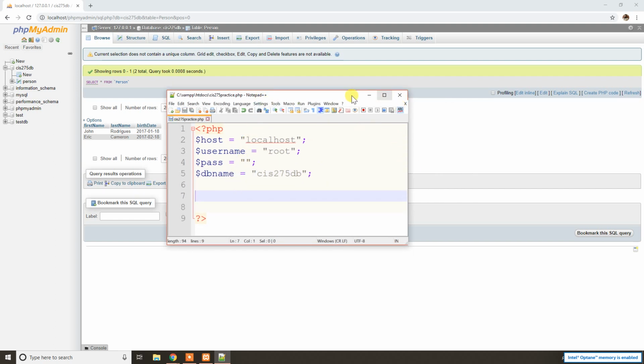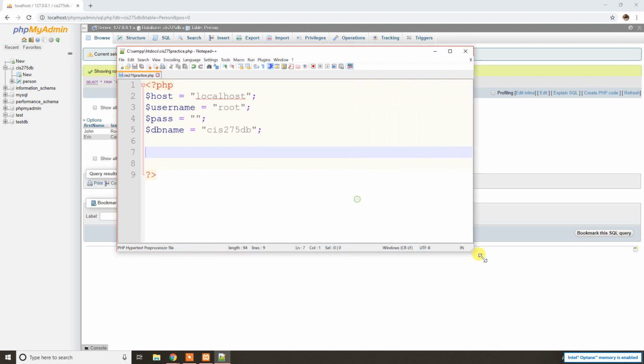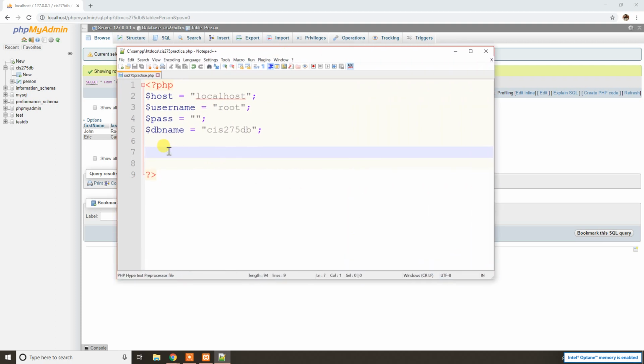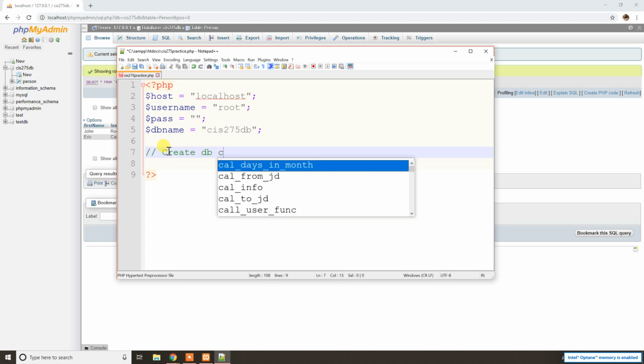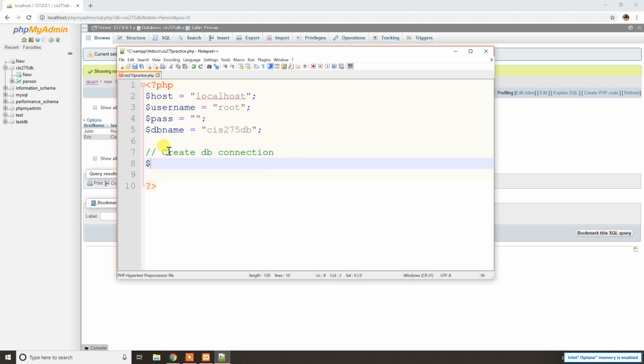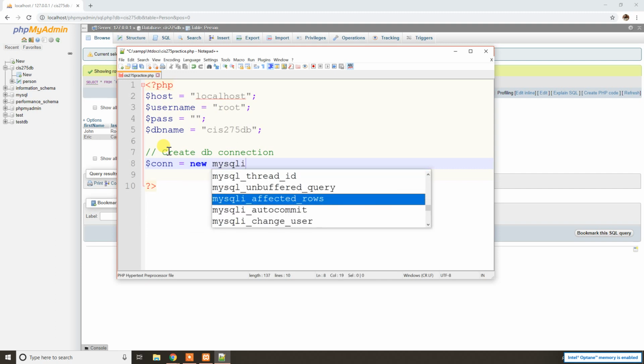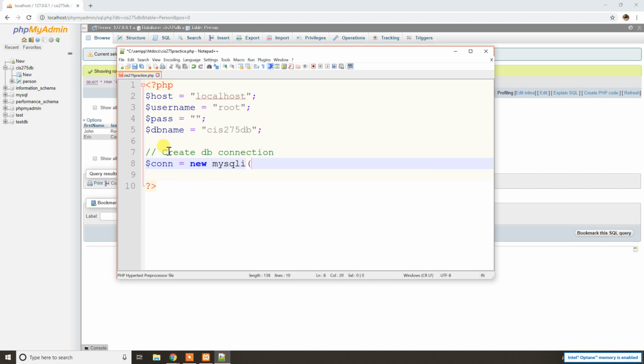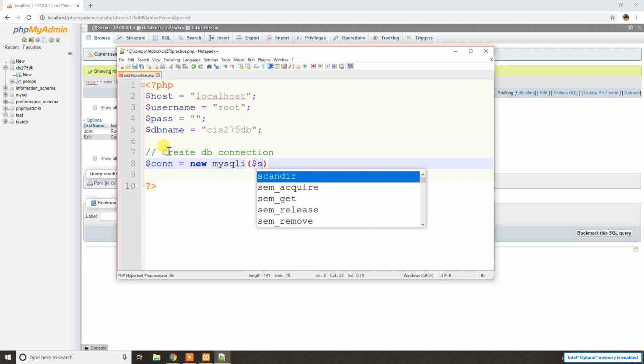So to connect to this, and I'm just going to make this screen a little bigger, we have to create a connection. We're going to call it con to make it easy. And to create a connection, we have to use the new mysqli to create a new object.